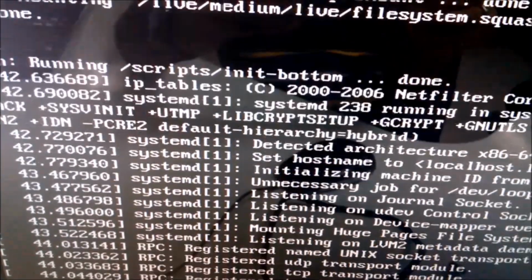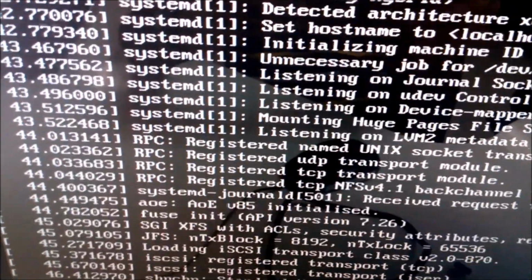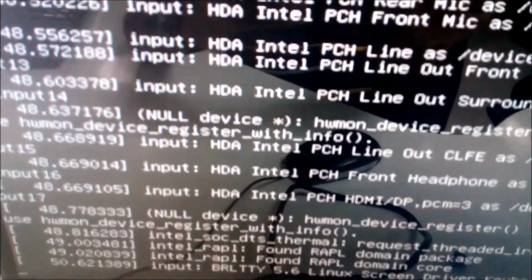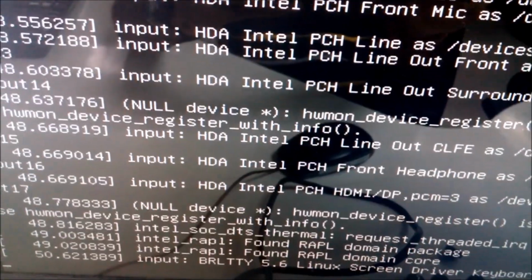Image fetched. Yeah, successfully booted Clonezilla from PXE.